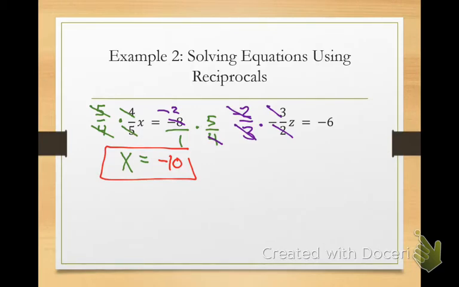Okay? So now I bring down my z. Just put a little line to make it look more like a Z, I guess. All right. But is my answer negative 6? No, because what do I need to do? Yes, you have to do it to the other side. Okay? So now I have to do negative 6 over 1 times negative 2 over 3. All right, go ahead and finish that one.